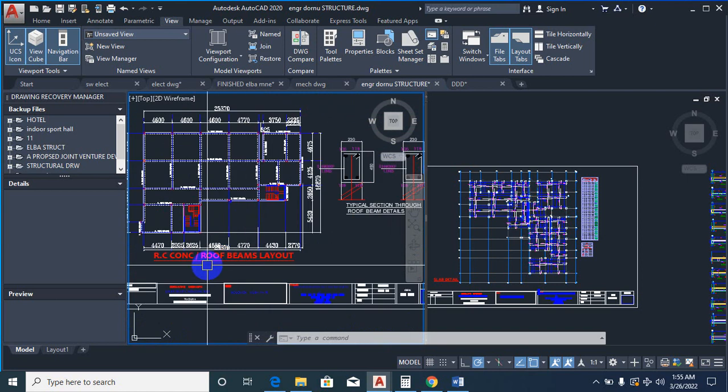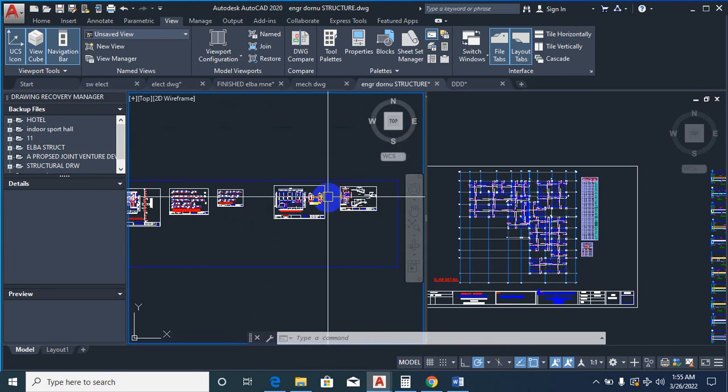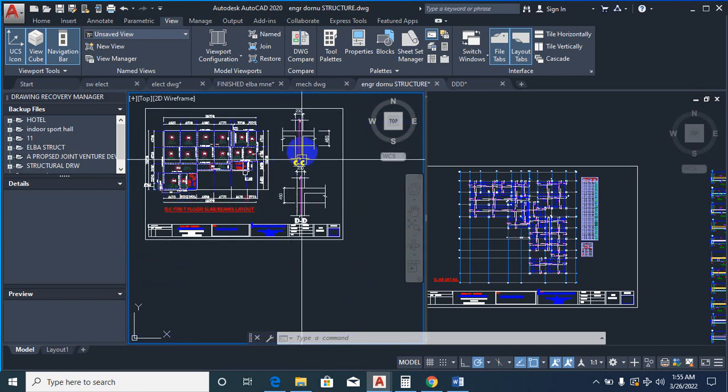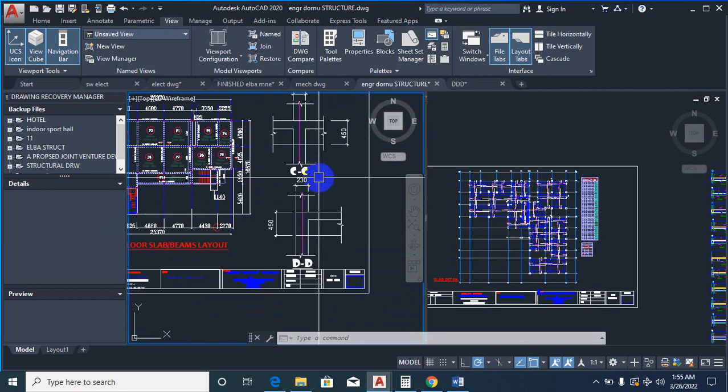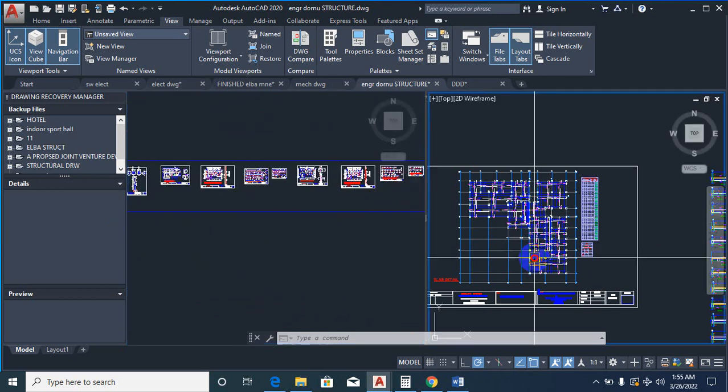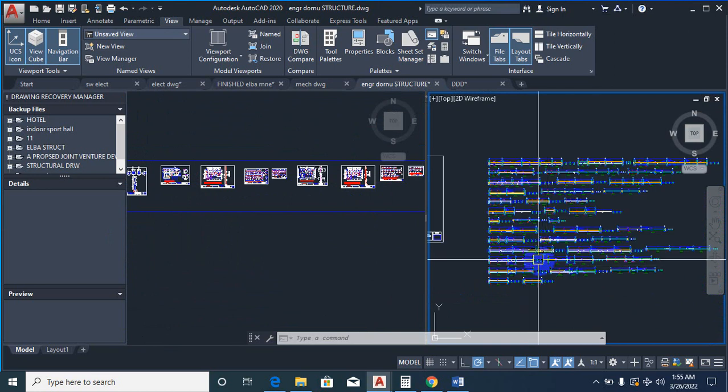No, this is for roof. Let's go to slab and beam layout, exactly this. I'll show you how to add all of that and how to interpret that cross section, so I'll be showing you that much more later.